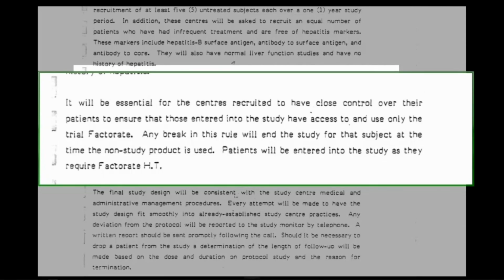I'll reread it again overnight. I mean, that may be of some importance, but that could indicate that although one starts off with a recruitment of 20-odd patients who've never been treated before, there will be an occasion or so when one of them needs to have an agent to stop bleeding, and assume that DDAVP won't work if it's one of those cases, or cryoprecipitate is thought insufficient, that they might then have used whatever factor product was available.